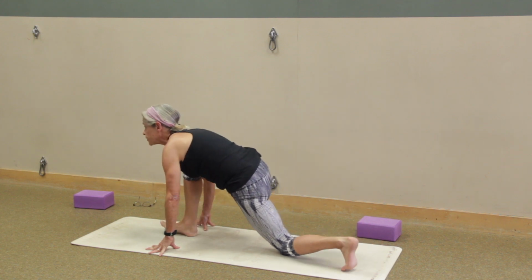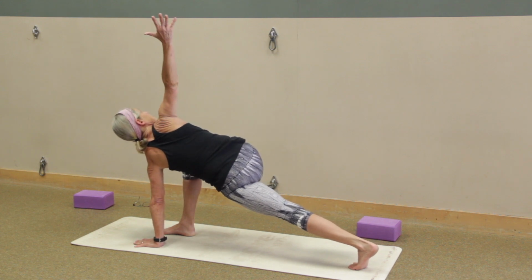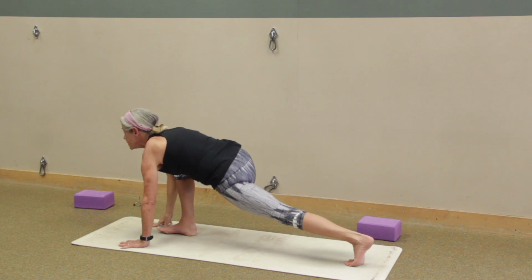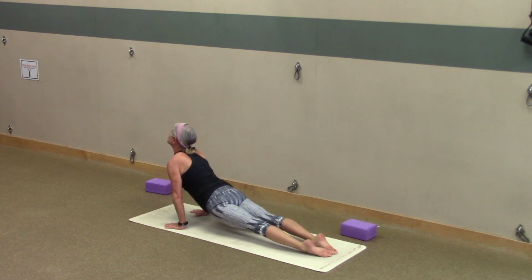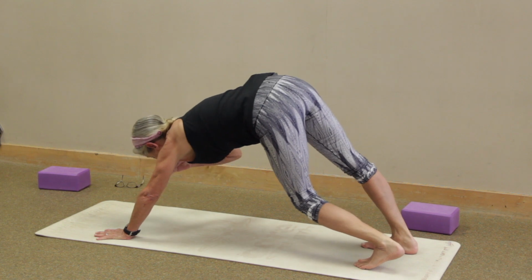Plant your right foot, tuck your left toes, lift your left knee, open up, that twist again. Bring your breath with you. Right hand to the mat, step your right foot back to plank. We'll meet in down dog. You can flow through or leave it out. 3 breaths, then down dog.